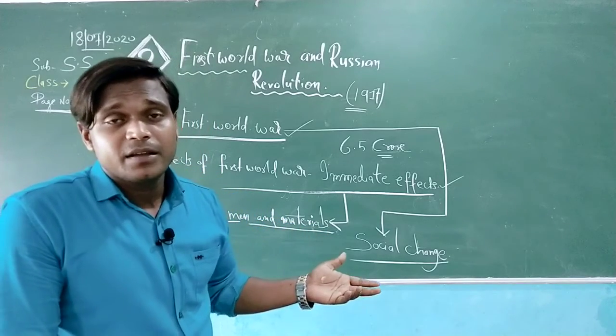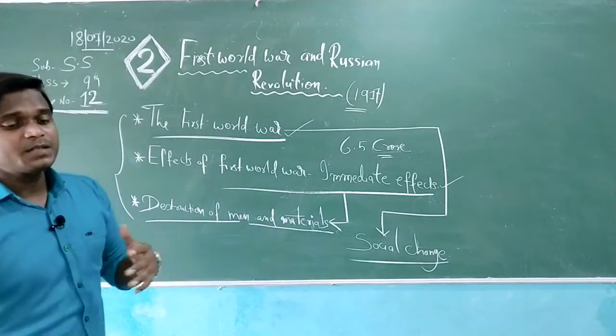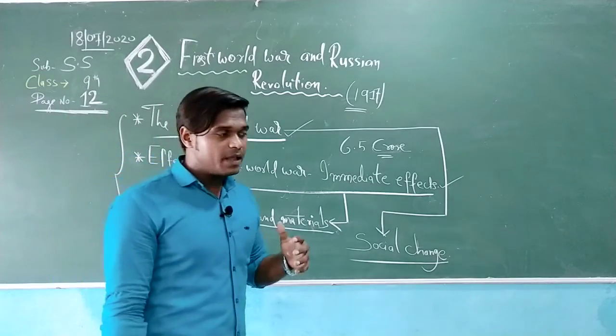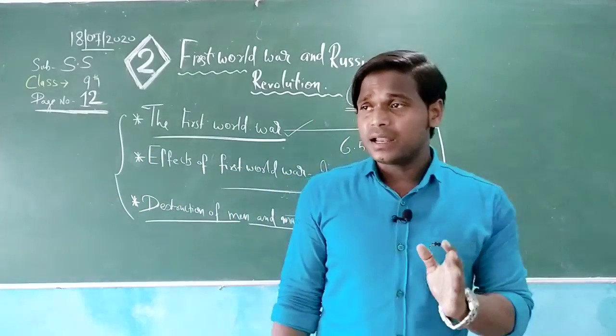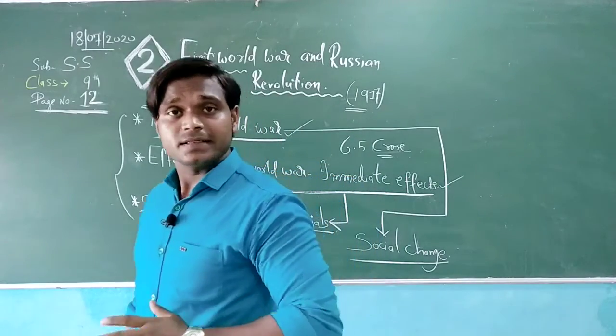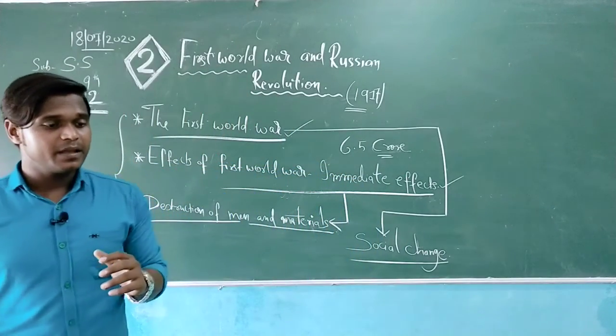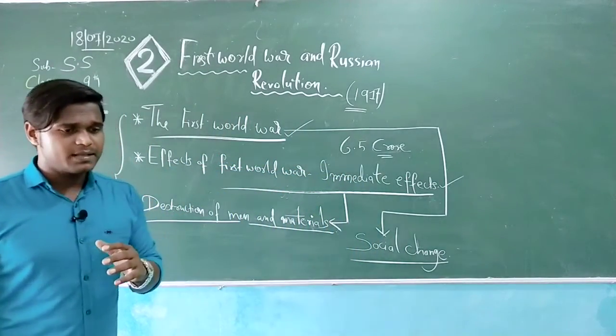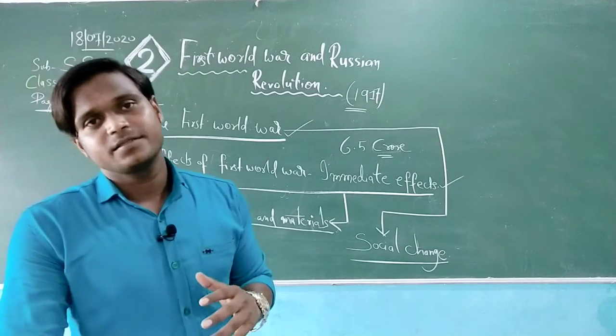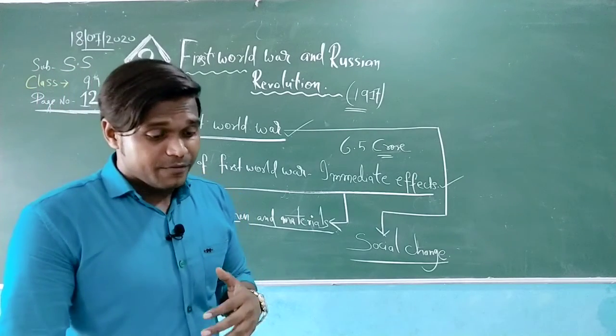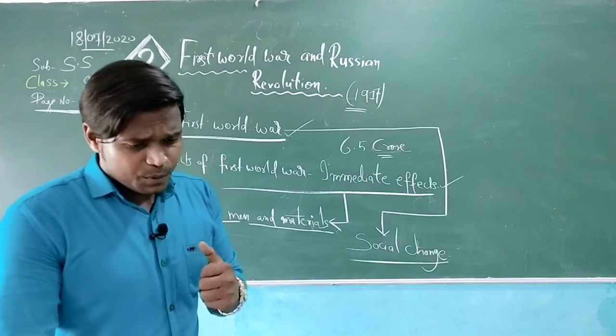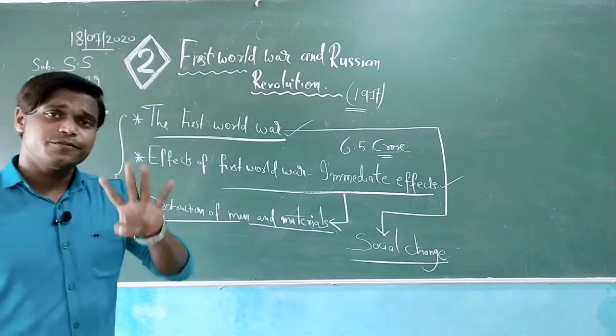The peace process was actually done and made in the Hall of Mirrors at the Palace of Versailles. So it can also be known as the Treaty of Versailles, that you need to understand. And if you go further, there were four provisions of the Treaty of Versailles. How many provisions? Four provisions.